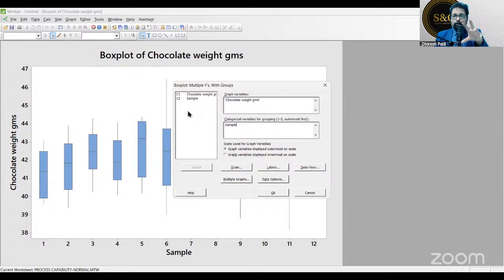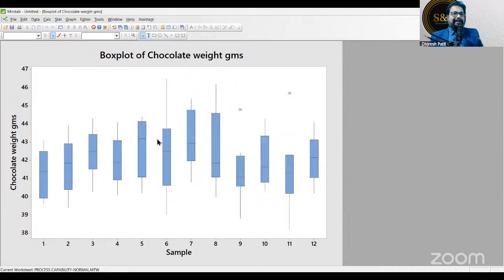Graph variable is continuous data in grams. So we select chocolate weight and sample, click OK and you will find this graph. Everybody got this? Just type yes in the chat box. Did everyone get this graph? Just give me yes.